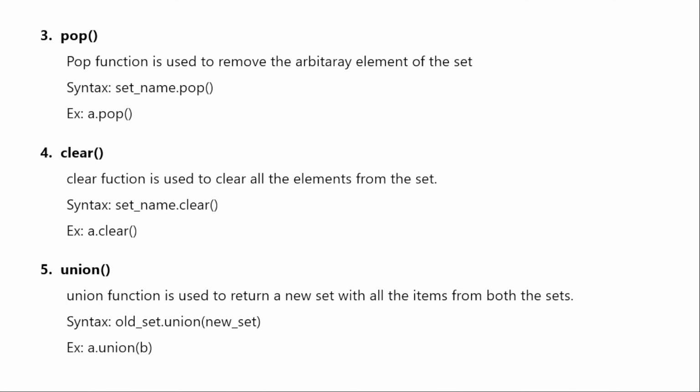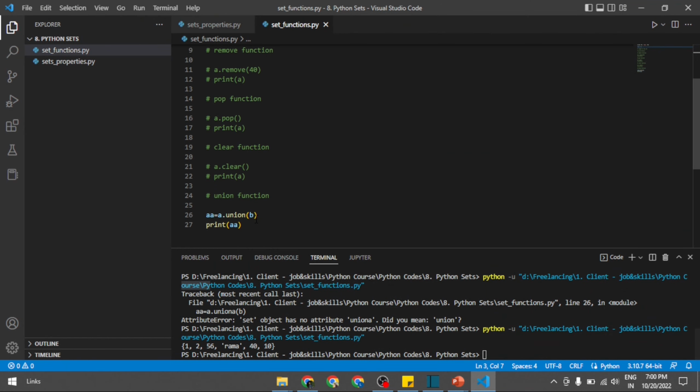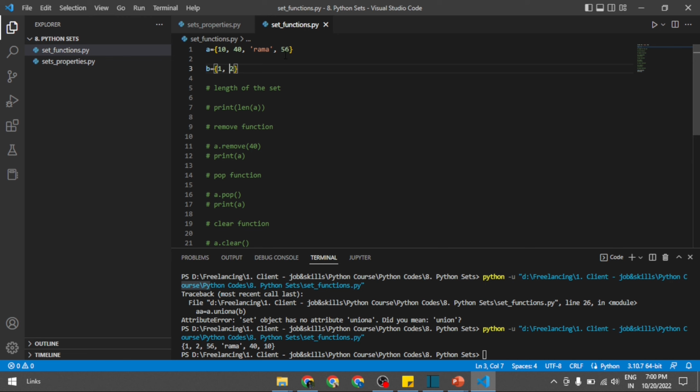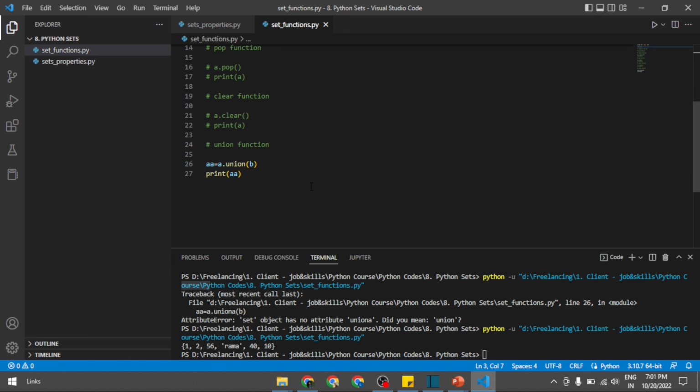So 10, 40, Rama, 56 are the elements from the first set A, and 1, 2 are the elements from the set B.